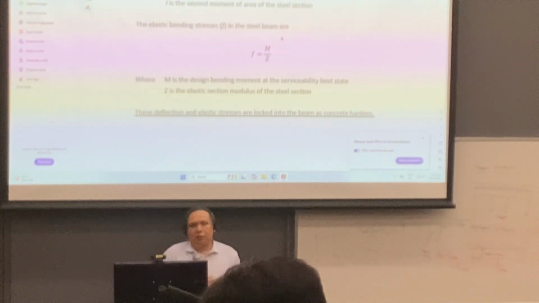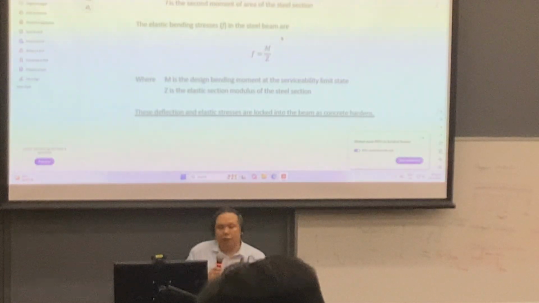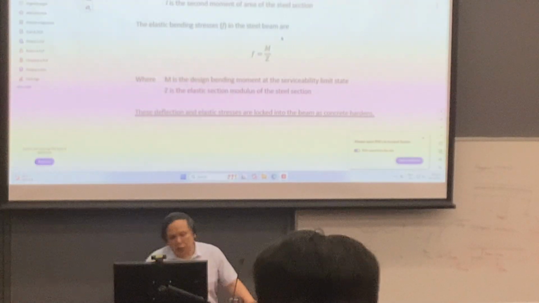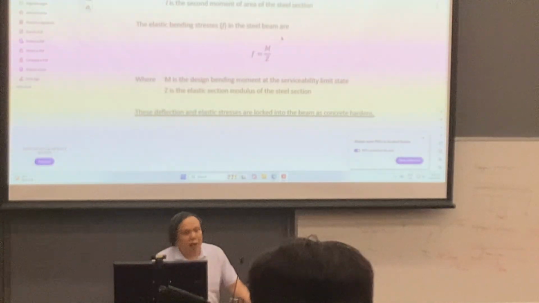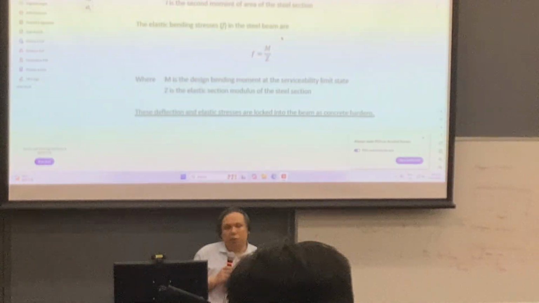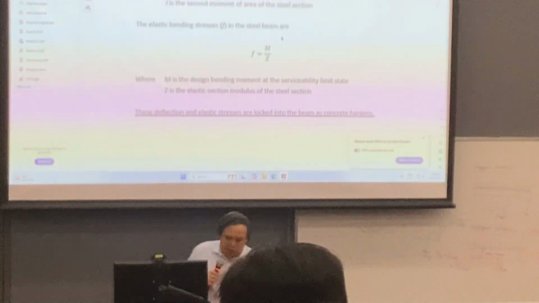And then when you have the sections, of course you have the moment, and then you have the so-called elastic modulus. When your section is still in the elastic stage, we have M divided by Z. So the top and the bottom stress actually is moment divided by the so-called elastic modulus. It becomes a stress on the top and then the bottom. Okay. So this one actually is an easy way to find the stress. This actually comes from the bending stress equation.